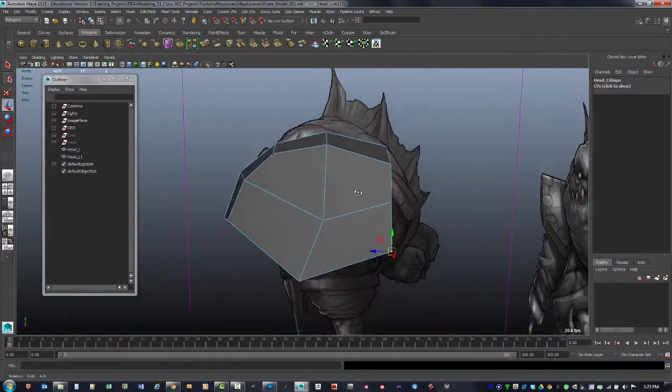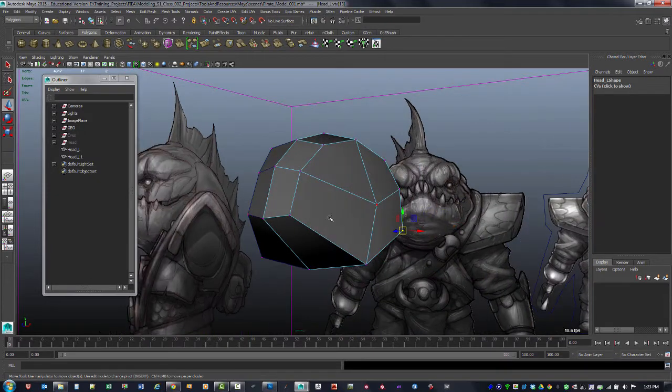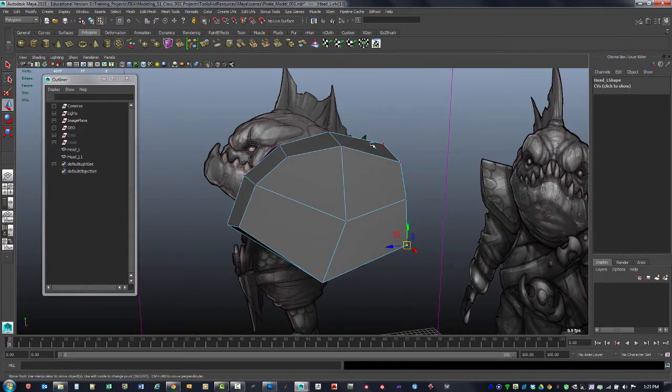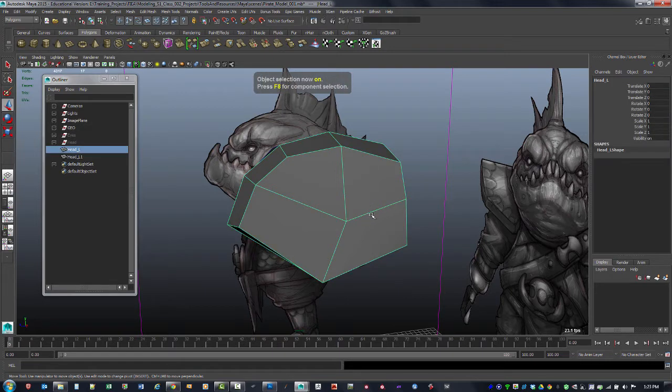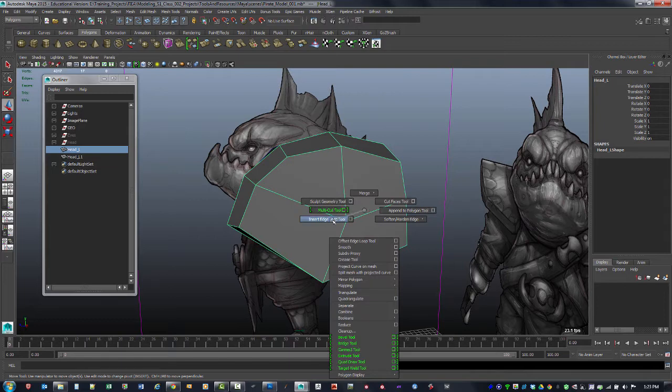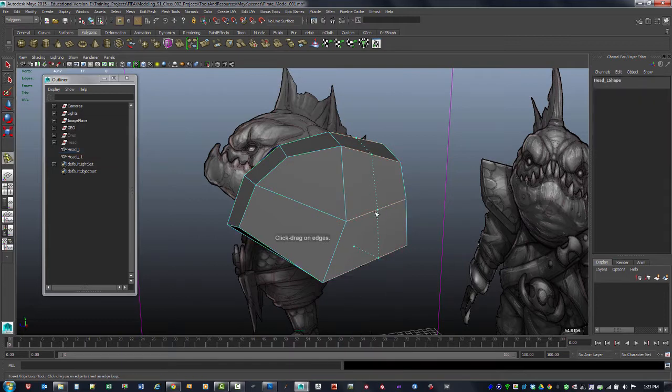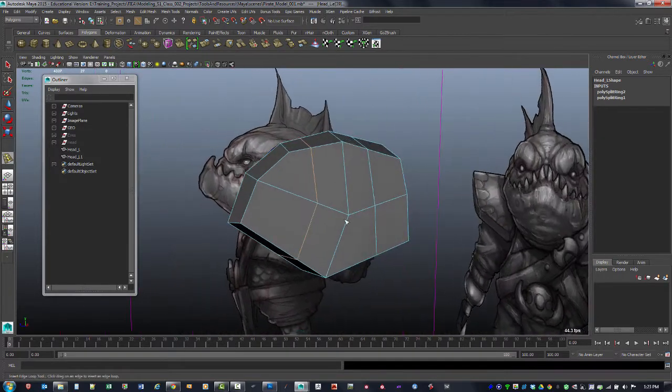Because you can see it didn't take me too much time to get a shape that's roughed out like this. Now that I have this working, I can go ahead and add a split going down through here, and that's going to give me more geometry to work with. So in the earlier videos, we looked at how we can add a split to this. There's different ways of doing it. So for an object mode, if we shift right click, we can use this insert edge loop tool, and you can just click and drag and add an edge loop like that, and that's going to give us that more geometry to work with.